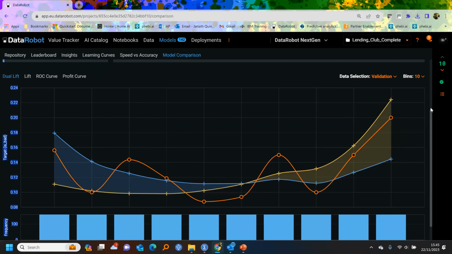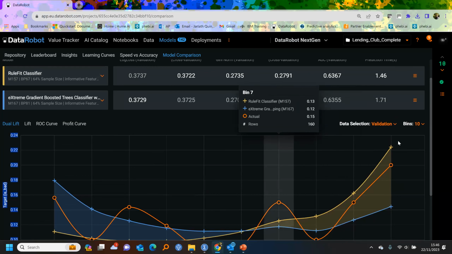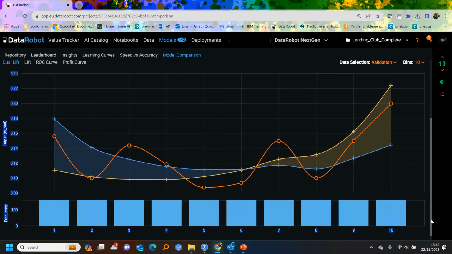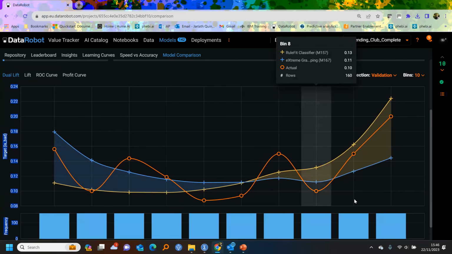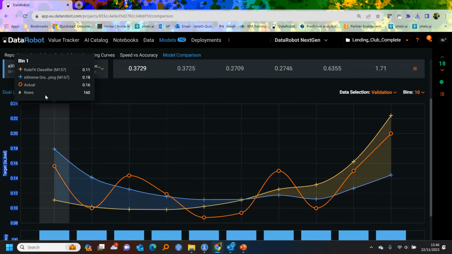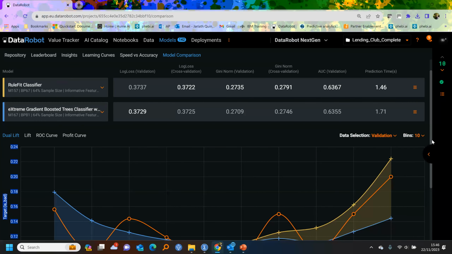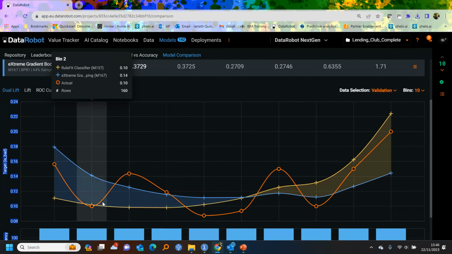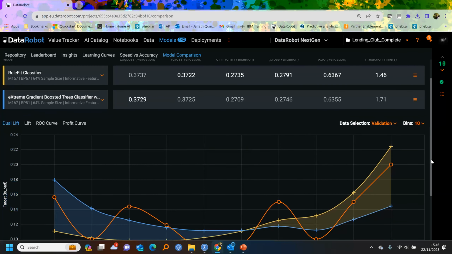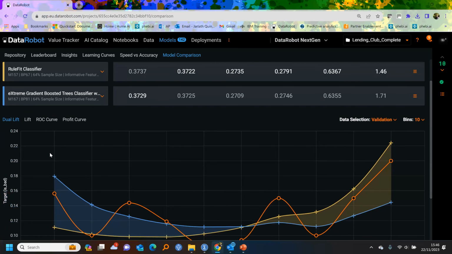And basically what's telling me is that one of these models here, which is the rule fit classifier or champion model, it does better on assessing the risk score. It's more likely to assess higher risk on the top 50% than it does on the bottom 50%. This other model here, which is showing you extreme gradient boosting, it's more likely to assess higher risk on the bottom 50%. So they tend to disagree here with regard to where they're applying across the data.